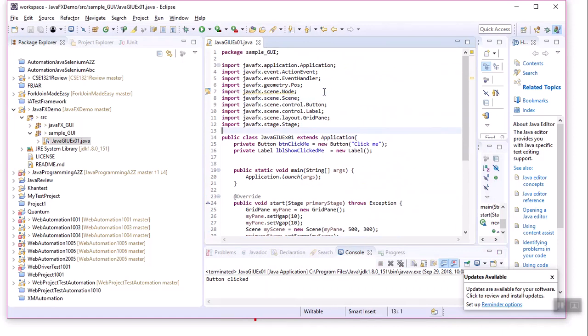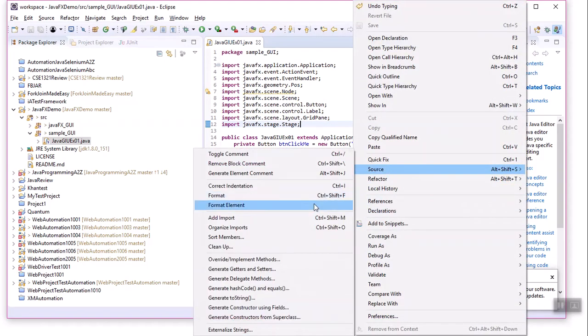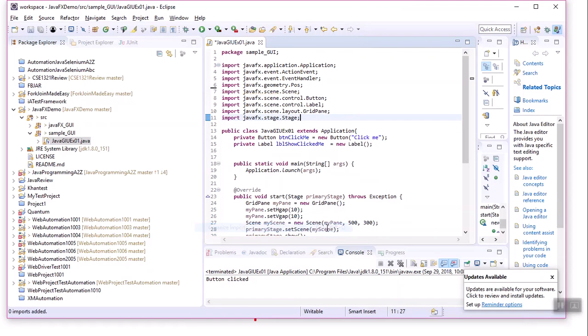If you want to organize imports, I will right click, source, organize imports, or Control Shift O. I usually click Control Shift O, then your unused imports will go away.